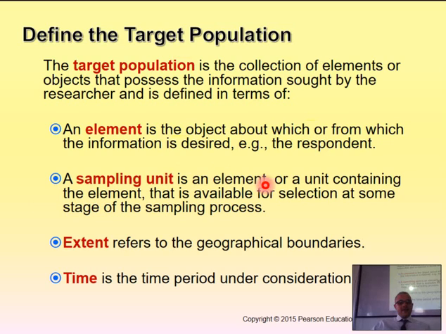Sampling unit. It is the unit containing this element. So maybe an individual. Sometimes you don't talk to individuals. Maybe you talk to households, so your unit will be household. Maybe your unit is a university. You're looking at universities. Maybe your unit will be a company, so you're looking at all companies that operate in a city. Then that is your population, companies. And then your unit will be one company that you ask or talk to.